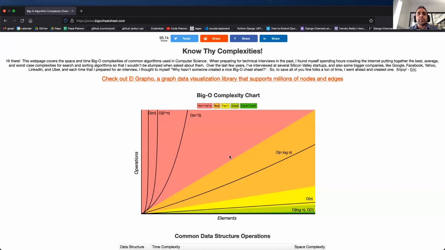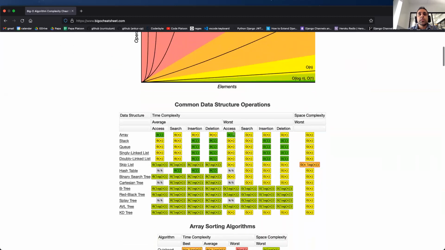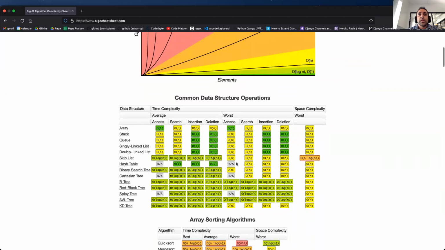This is kind of a cool site. It's definitely worth exploring. We're going to be talking about data structures tomorrow, but time complexity and data structures go hand in hand. On the site, there's a nice little table, and it covers a whole lot of data structures. Obviously, for half of these, you're probably like, I've never heard of them.